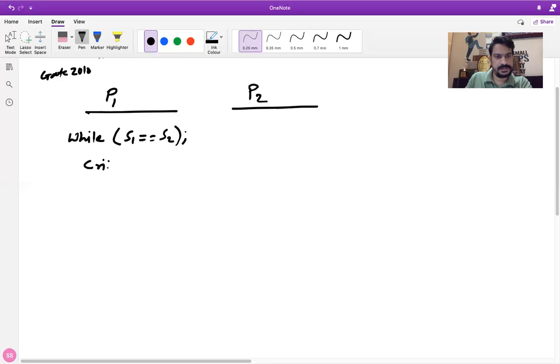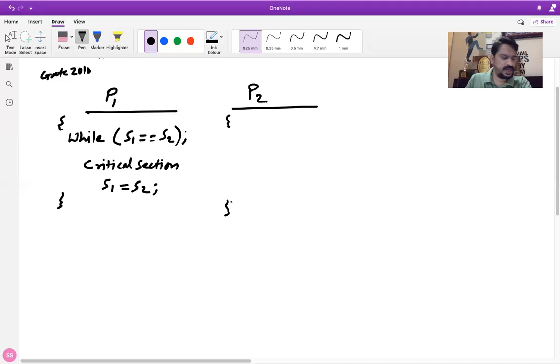Otherwise, it will go to the critical section, and the exit section says that S1 will be equal to S2. So whatever the value of S2 is, will be assigned to S1. So this is a continuous loop which is going on.